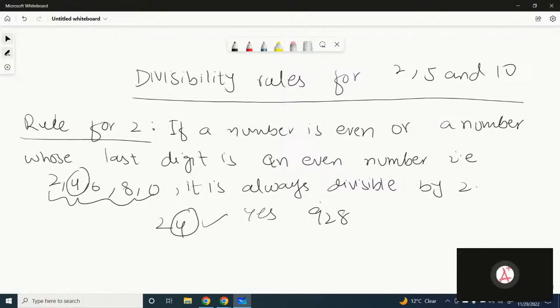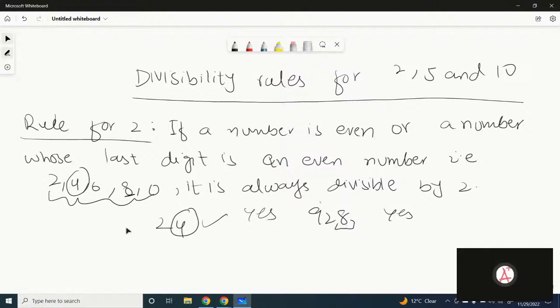For example, you have a 3-digit number 928. You need to see if the number is divisible by 2, yes or no. You don't actually have to divide. Just look at the ones digit. 8. Yes, you have an 8 in the table of 2. That means yes, the number is divisible by 2. Got it? The divisibility rule means you don't have to divide them. Just apply the rule and look if the number is divisible by 2, yes or no. Got it? We can do the practice questions on the test.